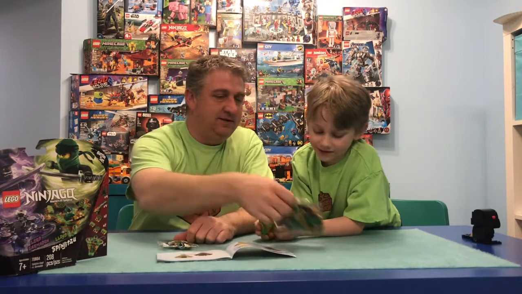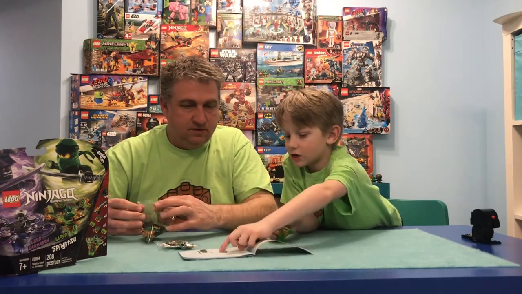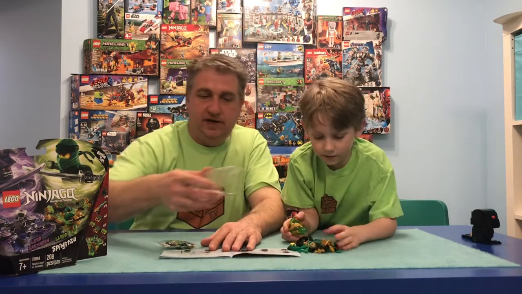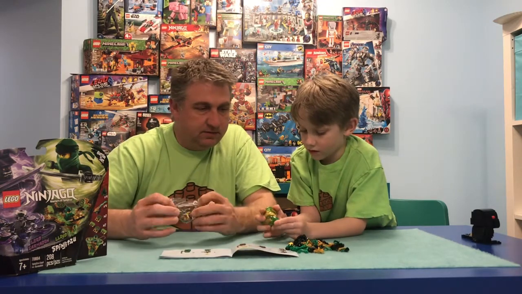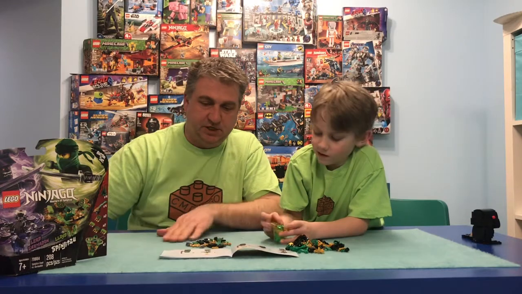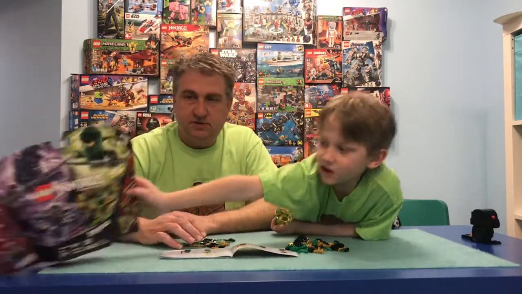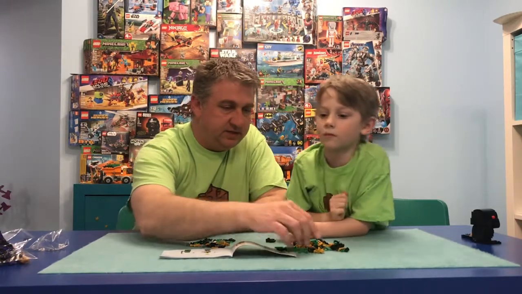No, we have to first build the guy. Oh, you gotta build Lloyd? Okay. Find him. I see his head. I see this is his spinny thing. That's his spinjitzu thing? Yes. So we got no Lloyd pieces in here. And it's called Masters of Spinjitzu. Here's Lloyd's legs. Throw the box away.